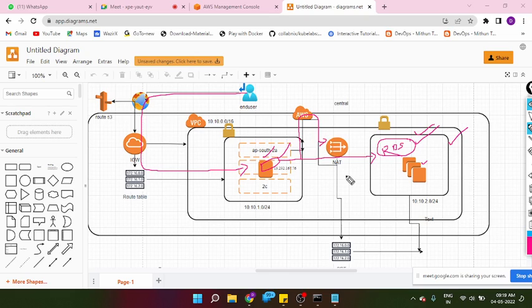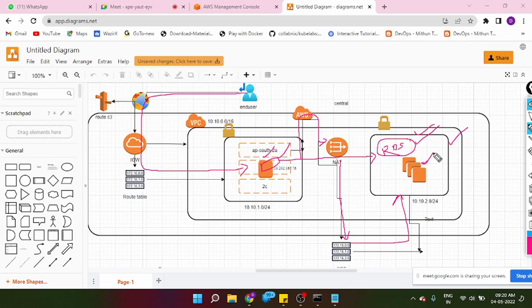This NAT applies the internet features to the private subnet. So it will forward to the custom route table. This route table forwards to this private subnet. This private subnet has a database or an EC2 instance.